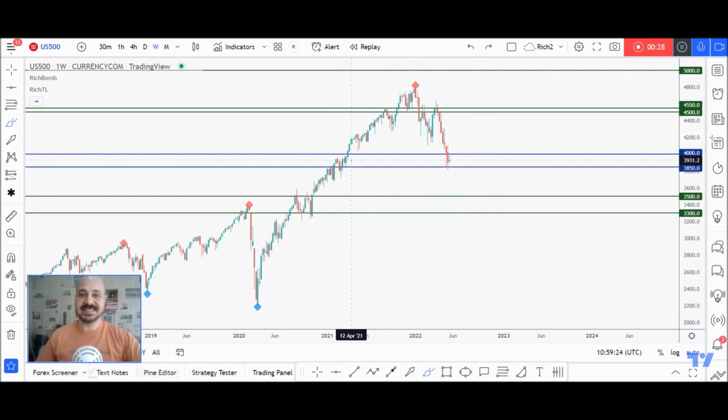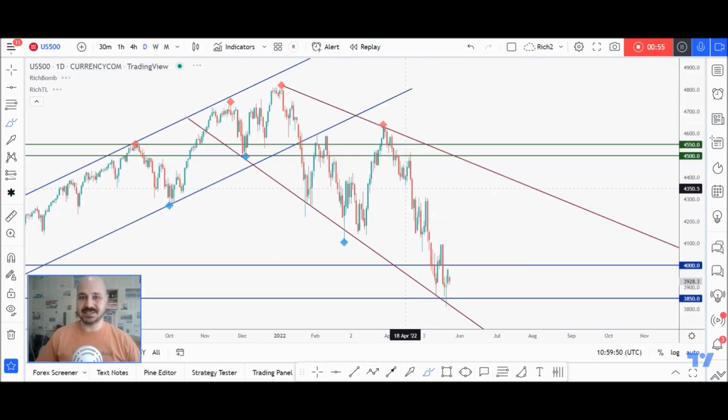However, we are currently sitting around a strong demand zone, as we had an aggressive movement upward from it. So until the bears break below this area, the bulls can still kick in from here and trade higher. However, every bullish movement now would be just a correction, because when you are overall bearish, every bullish movement would be a correction, and the bearish movement would be the impulse pushing in the direction of the trend. We can see it even better from the daily time frame.